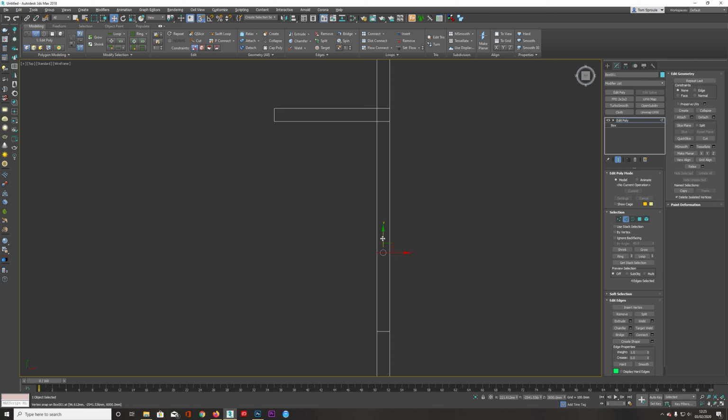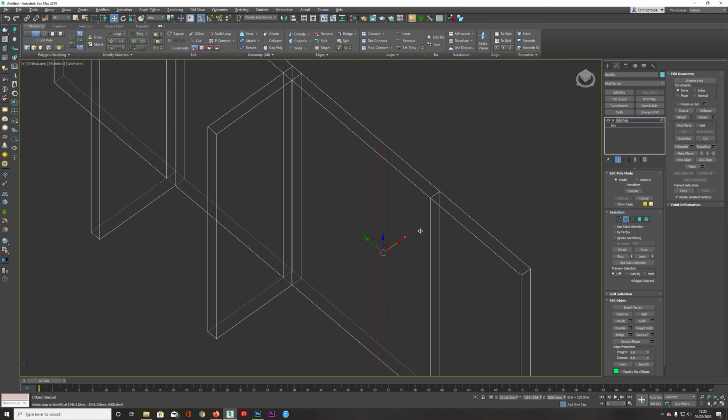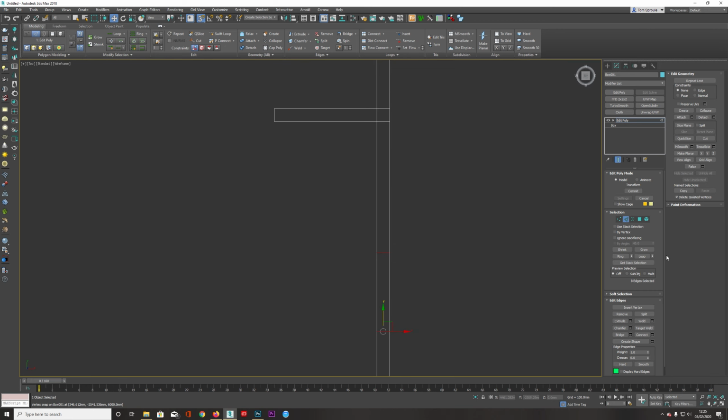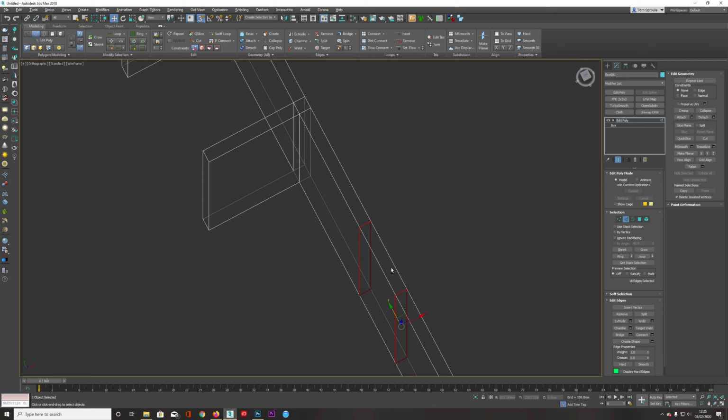If I turn on snaps by pressing S, I can then bring this down to here. And you can see down at the bottom, if you watch that move by 1.5 meters, this one here did. So if I bring that down, you see, 1.5 meters. I'm going to leave that there, and then I'm going to select these two and chamfer these again. I said 10, so that means I need to do this by 5 mil, and that'll be 10 mil on the chamfer.